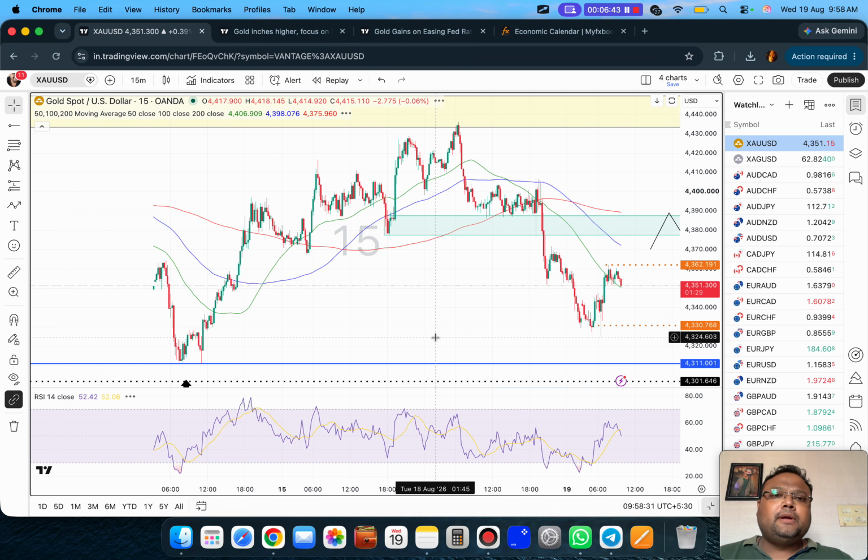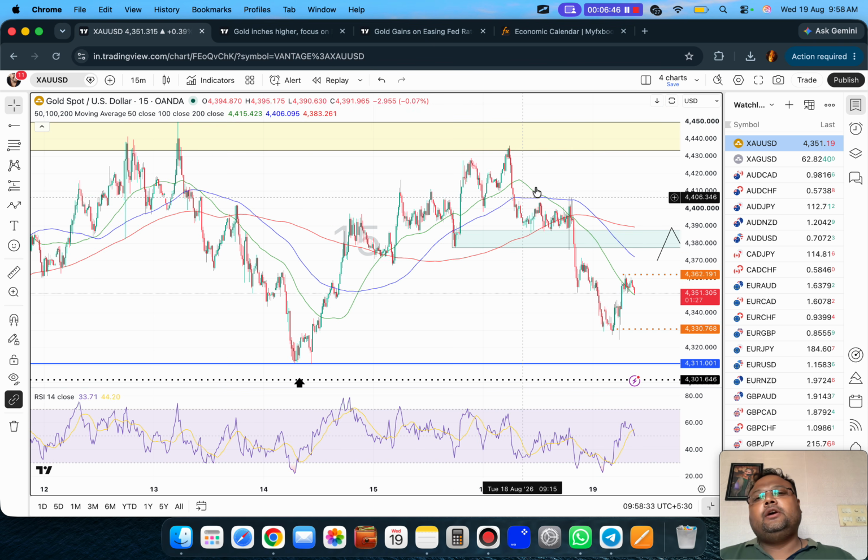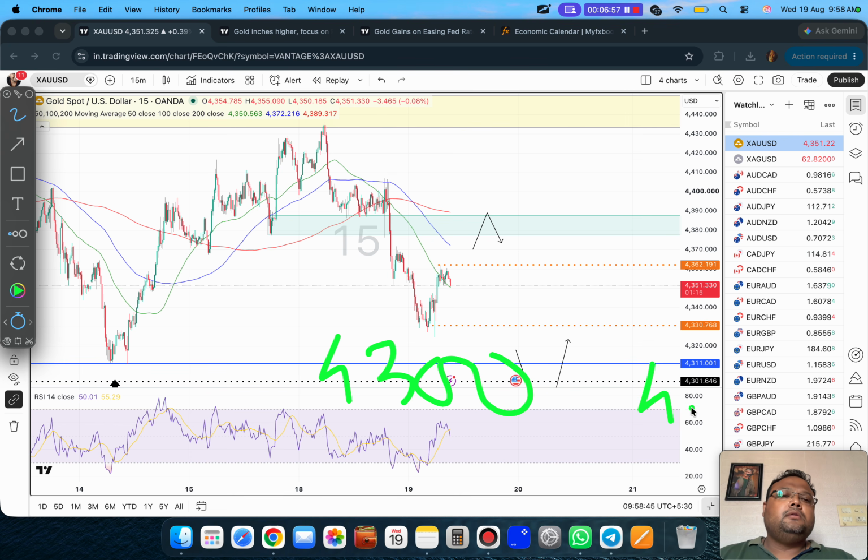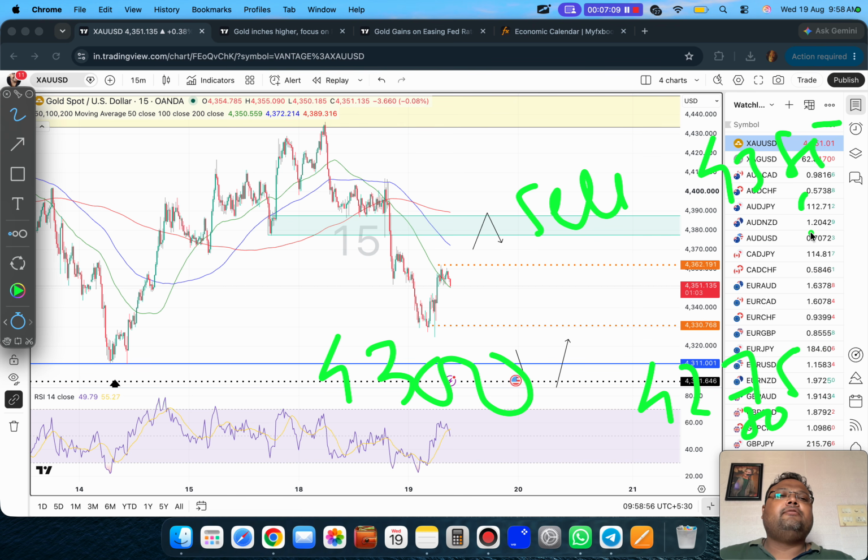But at this moment, to be honest, I only see two trading opportunities on the chart of gold. The first trading opportunity is buying around 4300 after the liquidity grab, or 4275, 4280 if someone wants to take a risk. If the market goes up, we can look for a sell position around 4385. This is the second opportunity. Those are the only two opportunities as of now, because this is the condition of the market right now.